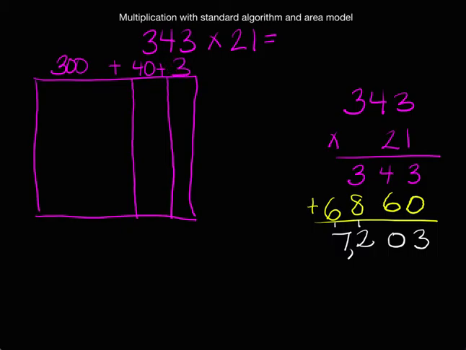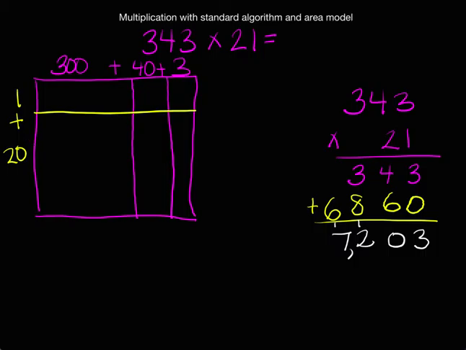Next, we'll go to our 21, and there's only 2 digits in 21, so I'm going to have 2 rows in my area model. And I'm actually going to write this one 1 plus 20. I could write it 20 plus 1, but we can agree that 1 plus 20 and 20 plus 1 are the same. And because I want to represent what we've been doing in the algorithm in the area model, I'm going to rewrite it 1 plus 20. So let's start and do some multiplication.